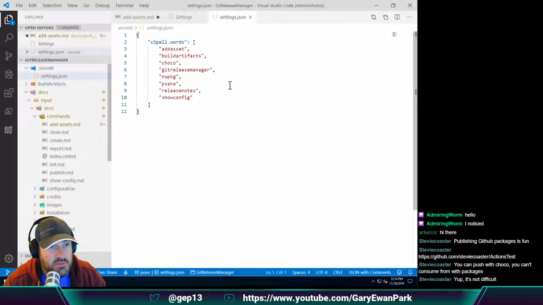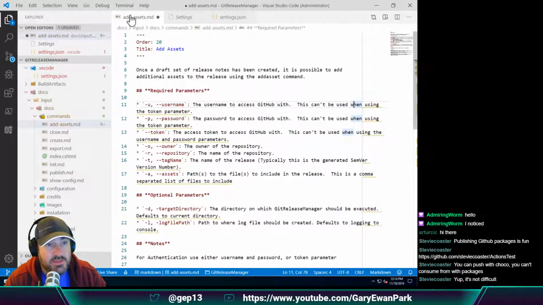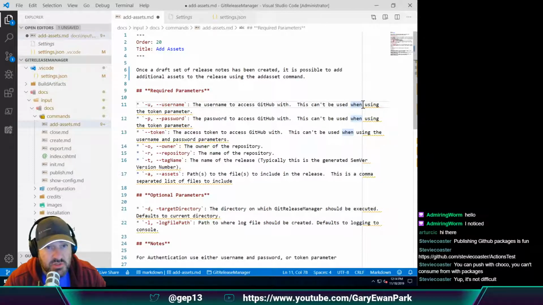Edit in settings JSON file. So then in here, I'm going to put editor rulers at 80. So then when I go back to here, oh, I need a comma. There we go. So then I can get a vertical line, which is here.